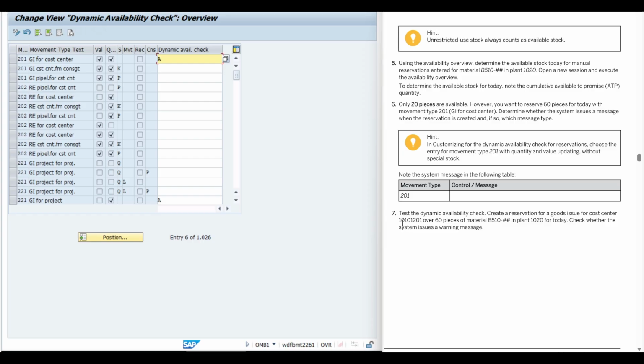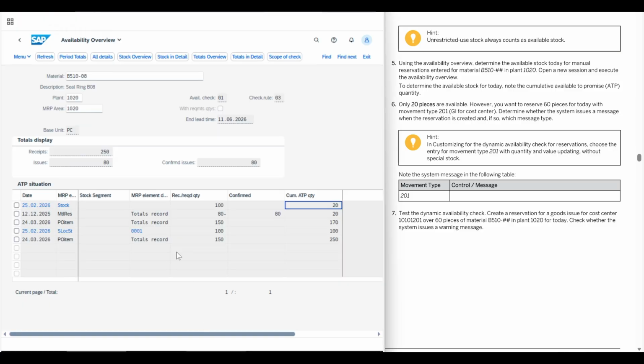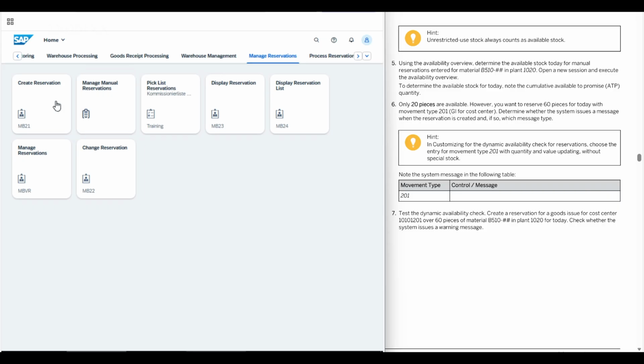And finally, test the dynamic availability check. Create a reservation for a goods issue for cost center over 60 pieces for this material in plant 1020 for today. Check whether the system issues a warning message. So back here, we are going to create a reservation.